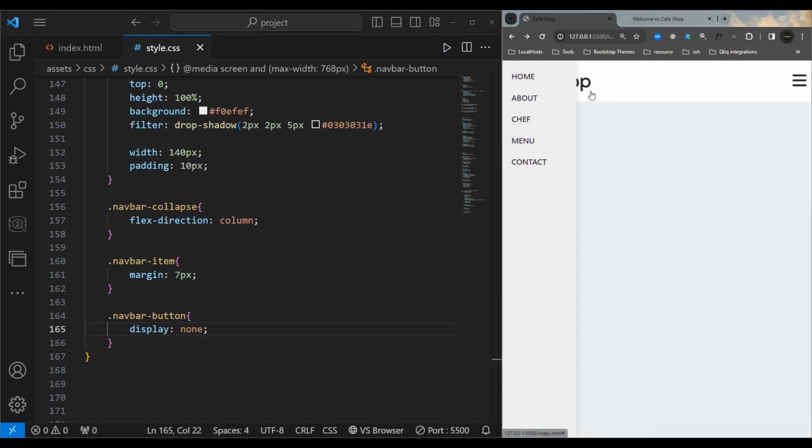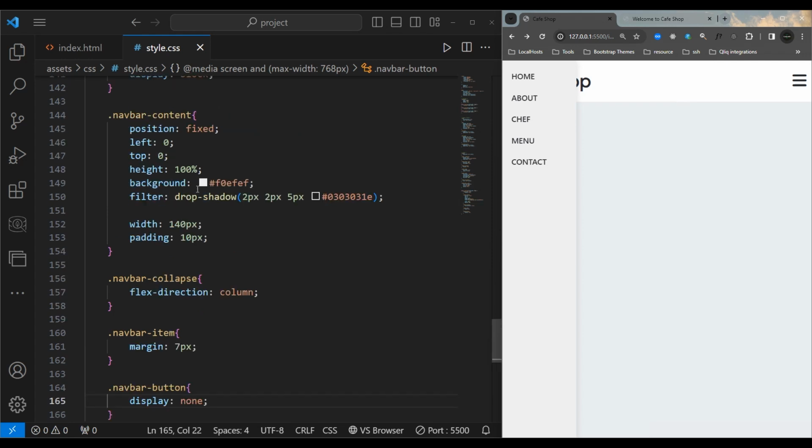Now what we can see is we have only the brand and the icon. So now we have to start with the responsiveness.